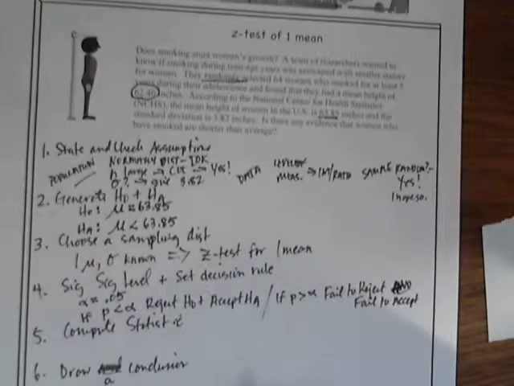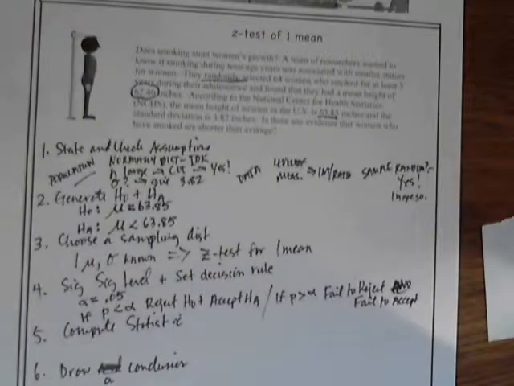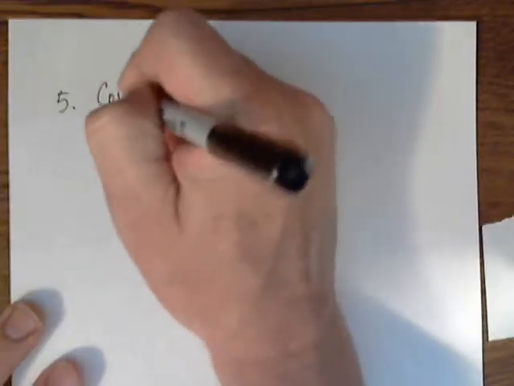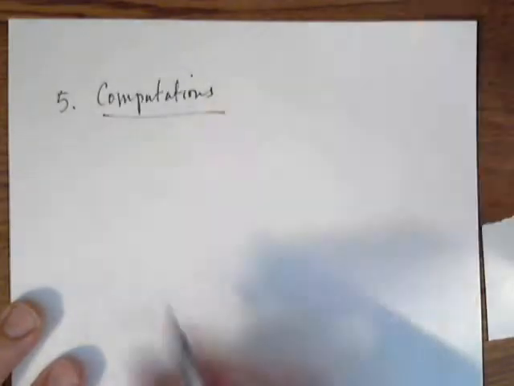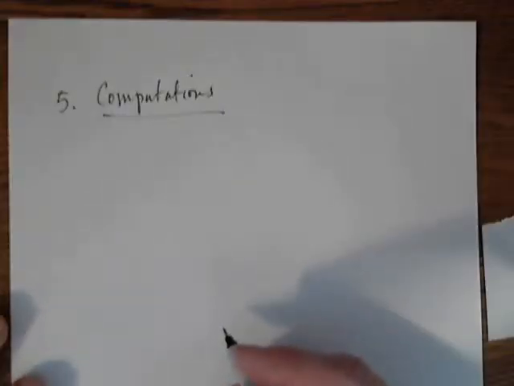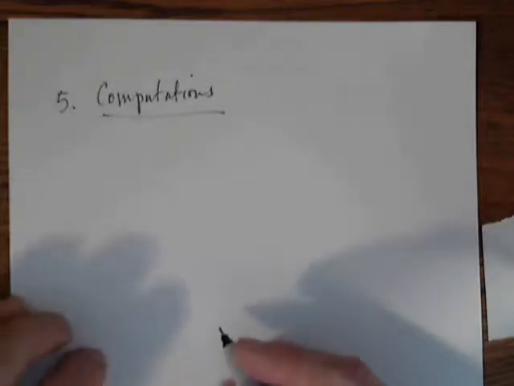Now we compute the test statistic. And the test statistic is fairly easily computed. Let's write down first what we know. Okay, so for step 5 of our hypothesis test, right? For step 5, now we're going to do some quick computations. This is going to vary in difficulty depending on the situation on the test.